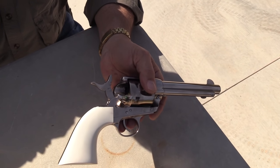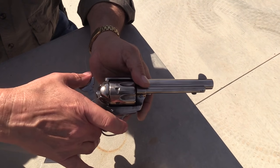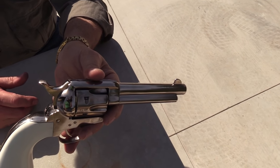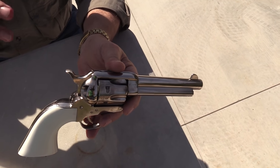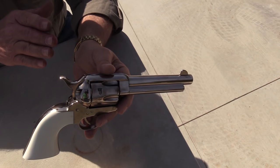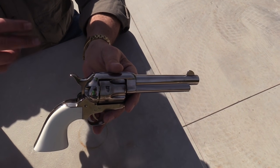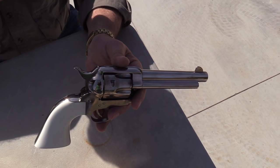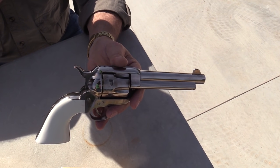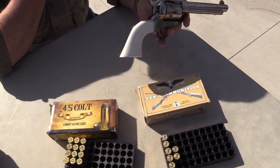Just takes you back in time, like a cowboy gun. Now, when the hammer's down like that — these newer replicas have a safety bar in them. The old ones you wouldn't do that because it could go off. That's why people load five instead of six, so it sits on an empty chamber. The new manufactured ones have a bar with stronger material, so it has a safety bar that makes it a lot safer.